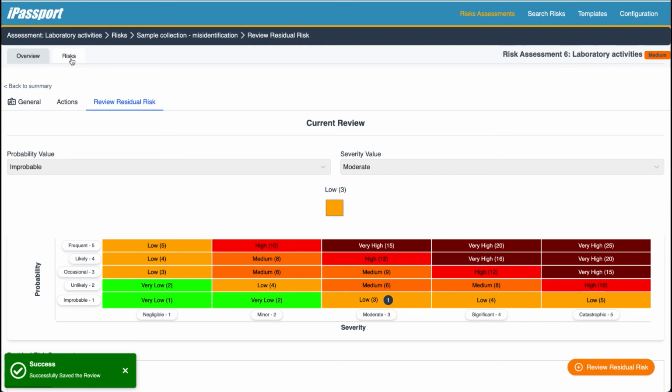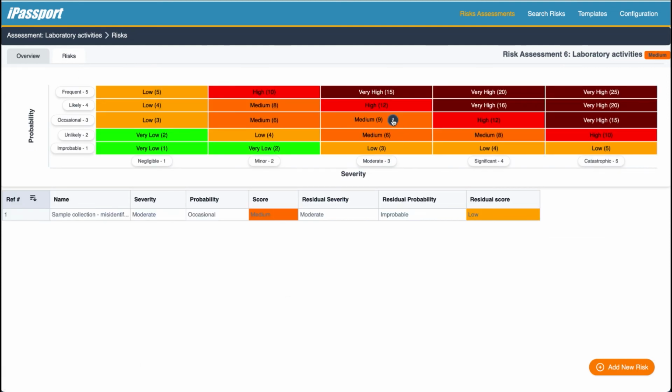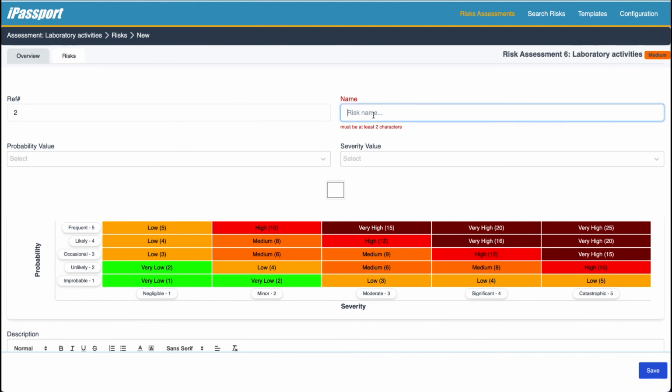And if I go back to my risks here, we can see this is displaying the initial risk. We can configure this to show the initial risk or the residual risk, depending on what you're actually looking for. And we'll be ultimately able to mark that to say this residual risk is in place. This is what we're doing. But you can see it clearly identifies on the risk matrix here where that risk fell. Now, because we're doing a wide risk assessment here, not just that one area, we're actually going to do another risk here. So we're just going to pop another one down. And again, it's going to be a fairly generic one.